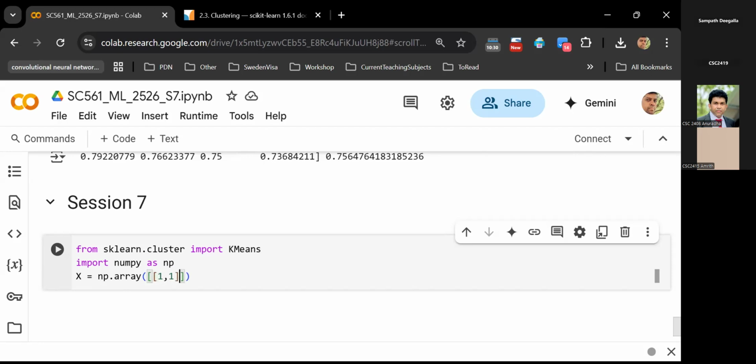So if you remember my example that we have discussed, we have 1 and 1. The values I am going to use will be the same. So these are the points that we have used, isn't it? Maybe you can check, right? And in this one, we need to find the clusters. The idea is we will first of all decide on how many clusters we are going to use.